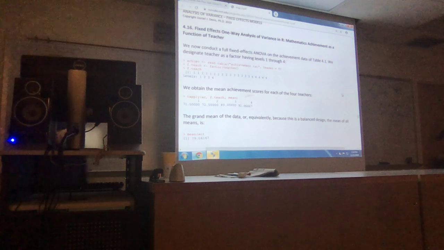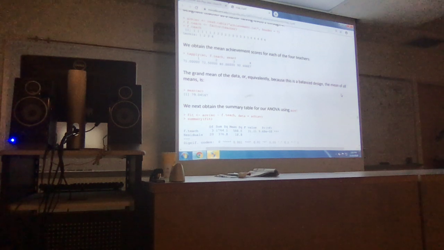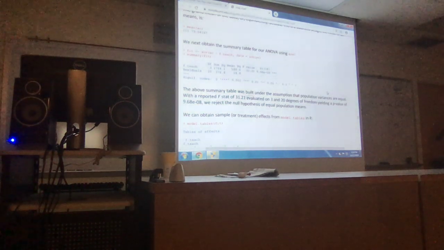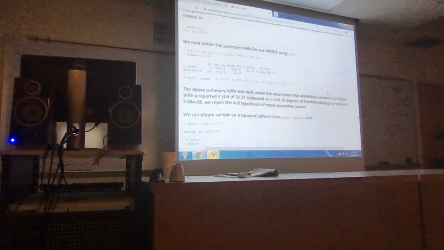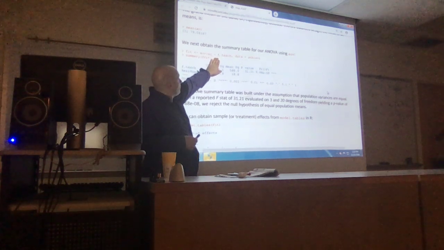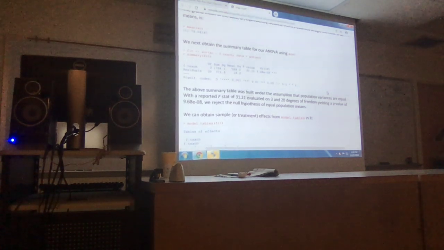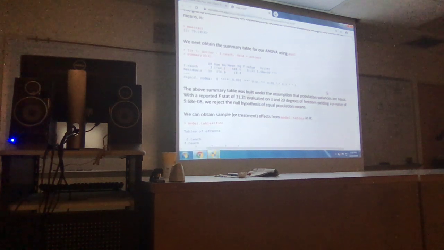You can obtain the mean achievement scores for each of the 4 teachers. These are the same means that we got earlier. The mean overall of all the data is 79. So let's fit the ANOVA model. There it is. We just call it fit. You can call it anything really, but you specify AOV. There are many different ways of doing ANOVA in R. This is a common way. So AC tilde, you can read that as a function of Fteach, on what data? The data we defined as achieve. The summary function will produce a summary of models and things like that, so it's very general.